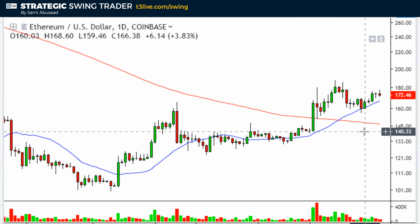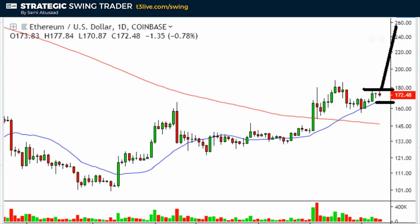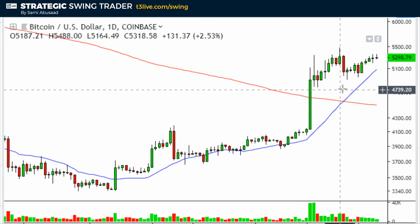Okay, I mean, it had a buy setup a couple days ago that triggered. So now you could do the entry here over today's high with a stop under the 20 MA right here. That's not bad. And then just ride it higher if it goes higher. Same with Bitcoin, I think, looks maybe similar. Let's take a look at Bitcoin. So this is Ether. Ether is, I think, the second largest cryptocurrency.